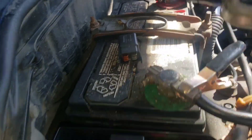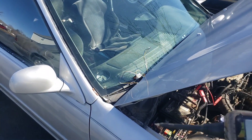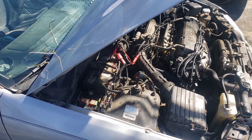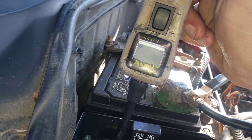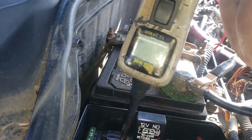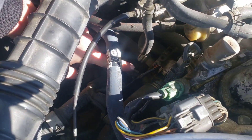So let's say your relay tests good — now you know how to check that. Next thing we're going to do is check for the signal. What I did for this car is I turned it on and got it hot, because the customer complaint is it overheats at a stoplight but works fine once you get going. That's a classic cooling fan symptom. So I got the car hot, got it to overheat, and then I came over here and looked for a signal — looking for it to ground. I also unplugged the coolant temperature sensor, which is going to be this guy right over here — I'll touch it just so you can see. This is your engine coolant temperature sensor for this car.